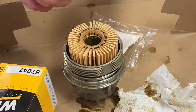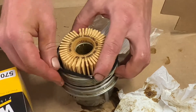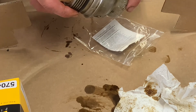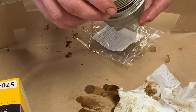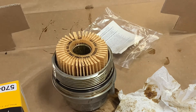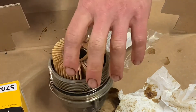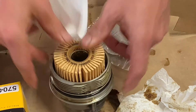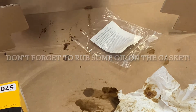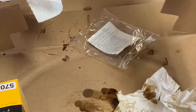I made the mistake of going in a hurry to a quick-change oil place and they pulled this out — the gasket was stuck in the car. They didn't notice, they put it back in, and the gasket rolled all the way up. I made it out of the parking lot and all the oil dumped all over the ground. And every time I've gone, I've told them it was six quarts and they only put in five. So back when this was the company car, they would pay to have it serviced, and I eventually just started keeping my receipts, letting them pay for the products, and doing it myself.